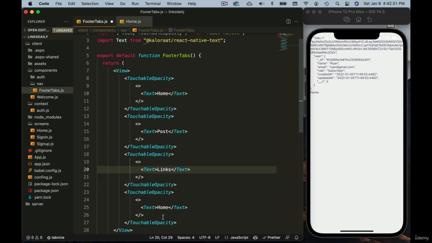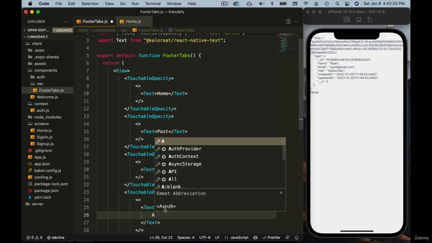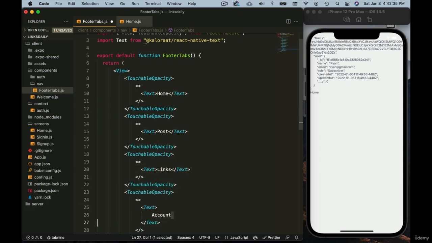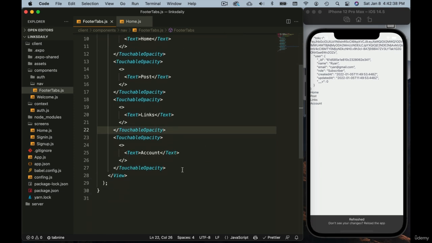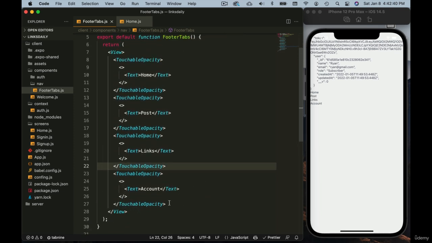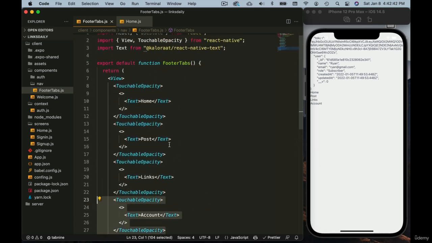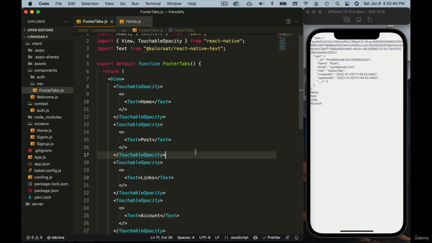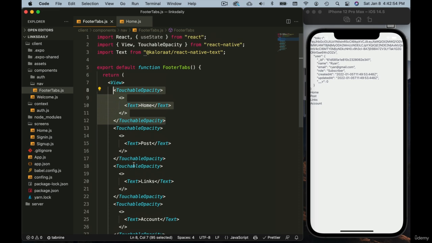Actually we should create a component and reuse instead of repeating the code 4 times. So we're going to do that, but let's just continue with this one until we have some basic styling, and then we're going to reuse so that we don't repeat the same code multiple times.